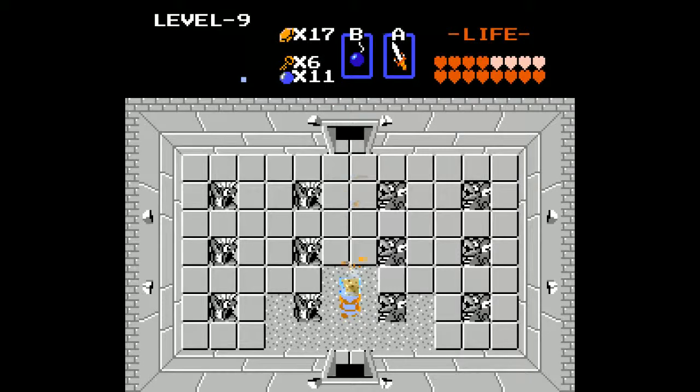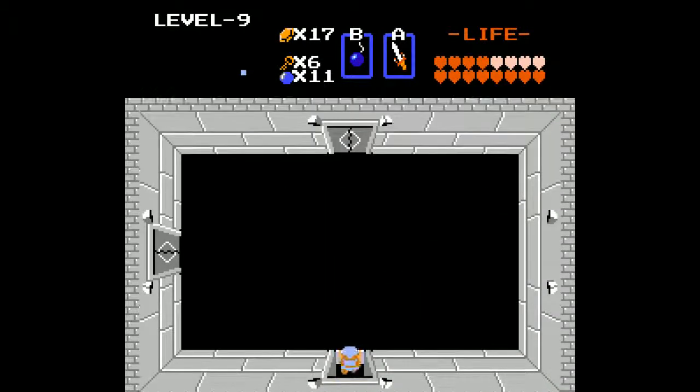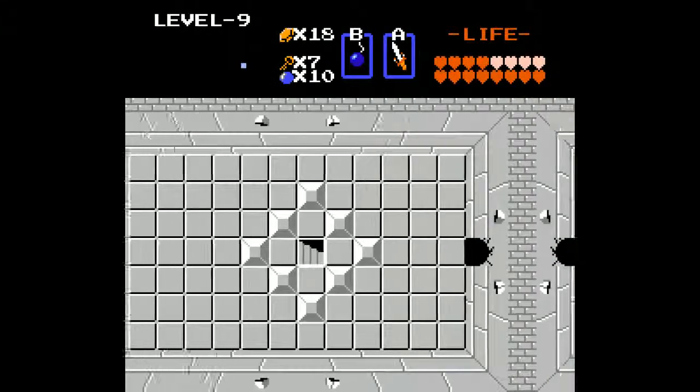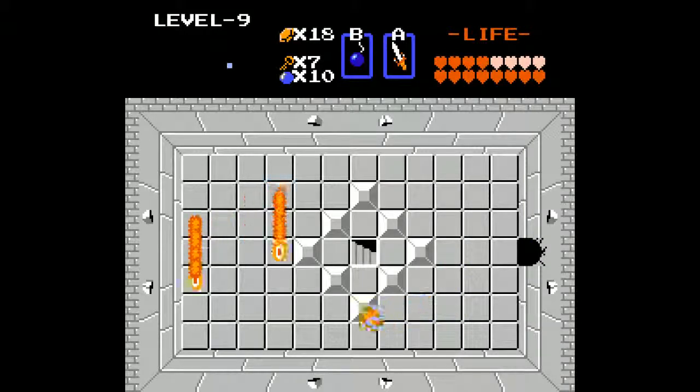Welcome to the final dungeon of the game. This room right here checks to see that you have the whole Triforce. We do, so the door's open. Alright. And the bomb-a-thon starts with this room, because you gotta bomb that wall. And then you kill a bunch of guys and go down a staircase. Well, not secret in this case.